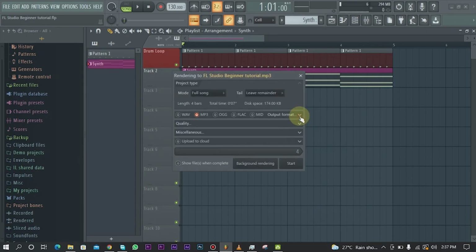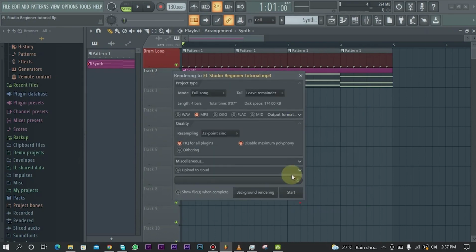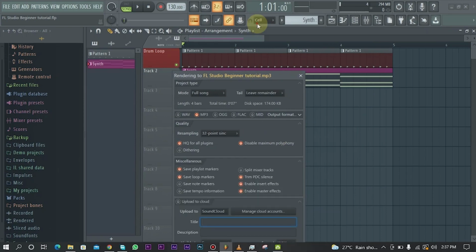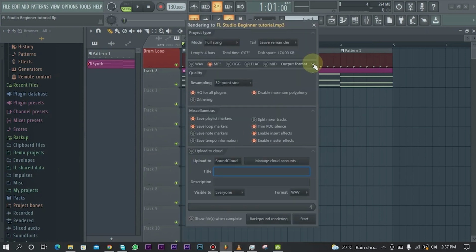As you can see, you also have a whole lot of options right here, and I'm going to explain this in a future video as we go deeper into the series. We can still change the options of what we want to export right here. Once you're done, you just click on start, and it exports that particular file for you, and that is that.